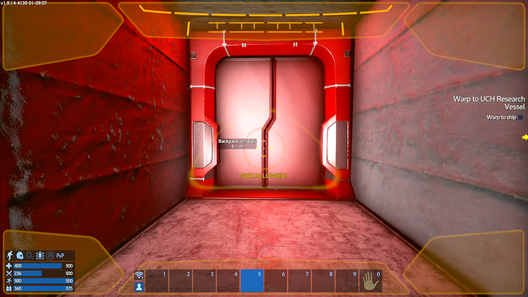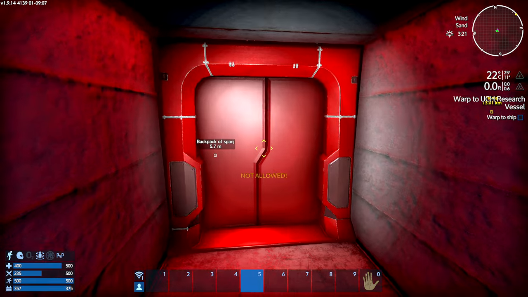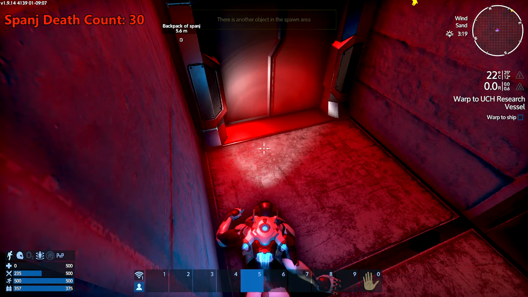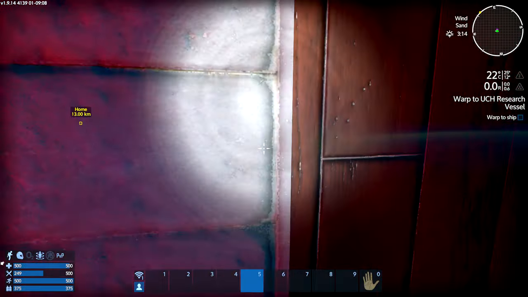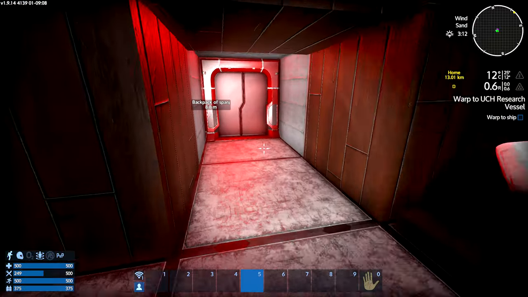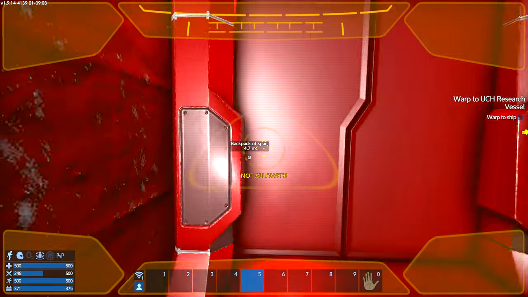Oh, you gotta be kidding me. No. Ow, mother f***er! Had my hand on the F5 key, so by the time I moved it back to the S key to run away, I was dead. Hello. Right. That's different. I've never seen that before. I just respawned at my exact death location. Was that a bug?